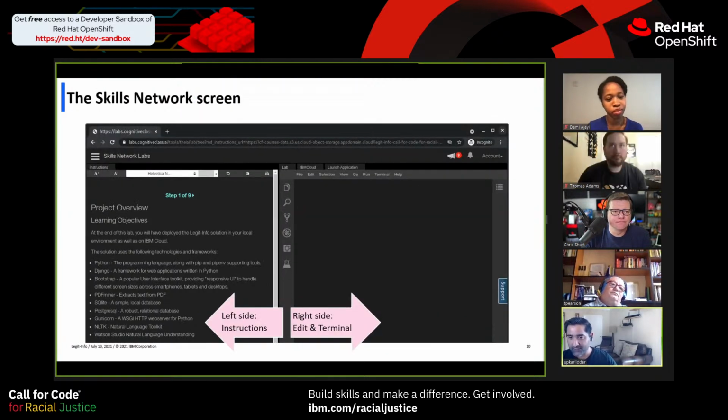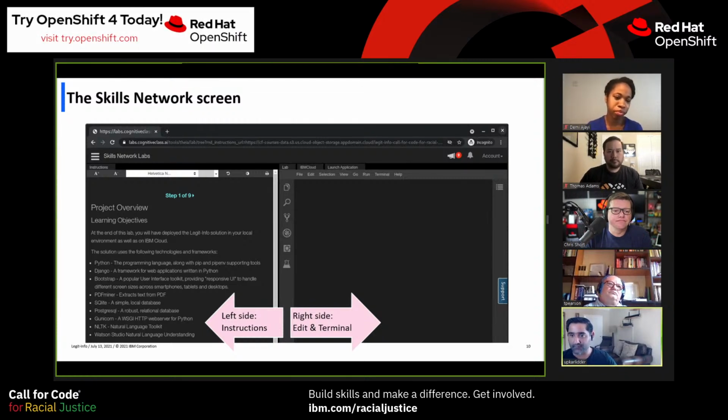So thank you. So you can see this is the lab environment, works in the browser. That's all you need to start it. On the left-hand side, we have the different steps that you will go through if you do the lab. And on the right side, we have an editor. Looks very much like VS Code. And so if you're familiar with that, you can open the terminal, you can click on the little files thing to see all of the files that are in this lab. And then at the end of the lab, we also have this launch application button on top. So you can tell it to open a certain port and actually see your application running locally in the lab environment itself.